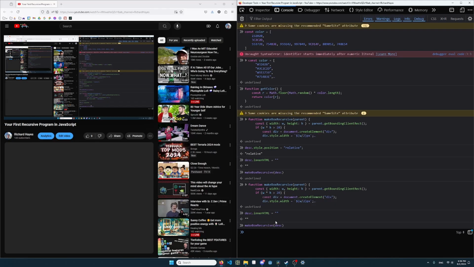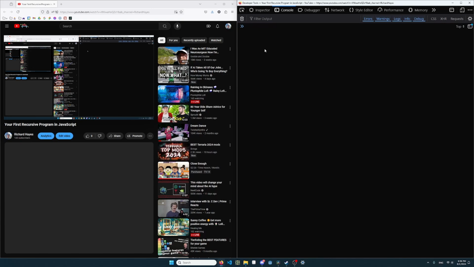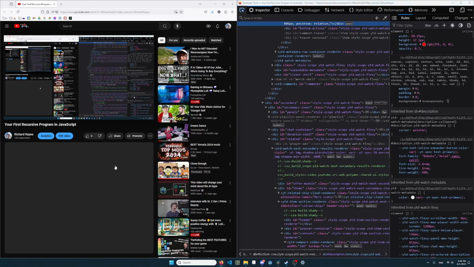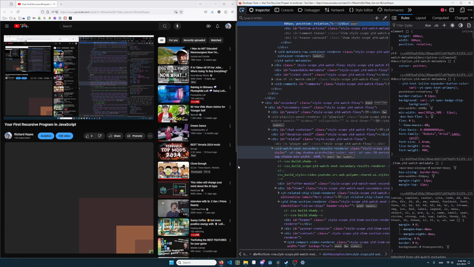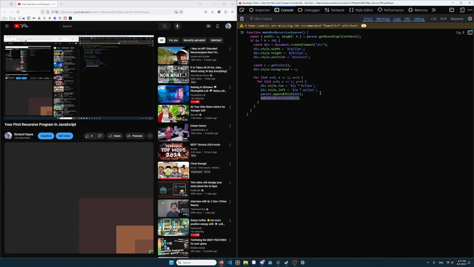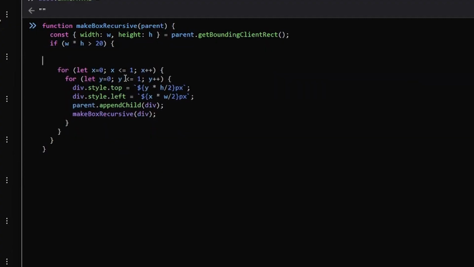The code takes a long time to run, and the page seems a little unresponsive. That means a lot of div elements are getting created. Recursive functions need a base condition, or else they'll just run forever. But I'm confident in this case that my size check if statement works, because the code terminated when I ran it before. The code finishes, but we only have divs in the right lower corner. Looking at the code, I see that I'm only creating 1 div element per function call when I should be creating 4. So let's move all logic into the loop and try again.